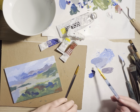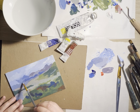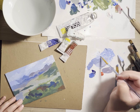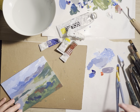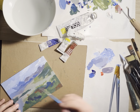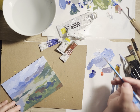Remember, you want to switch up your brushes. You don't want to get too caught up in using the same brush. So I'm going to get a little bit darker. I'm going to add a little bit of white. Remember, you don't want straight white for the snow. I'm going to keep it pretty simple here. Maybe get my liner. I'm not going to get too caught up on details, though. One of the big things is trying to simplify your shapes.